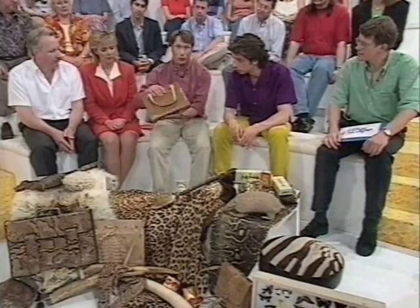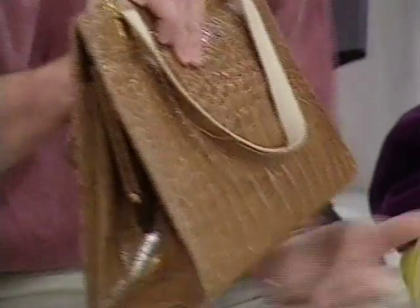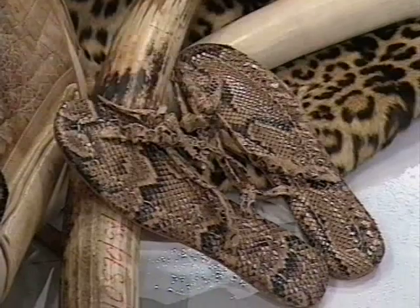What about generally when you're travelling around, because it's not just whilst you're in Thailand, for people travelling other places, there are other things that they should look out for that are banned? Absolutely. One thing that tourists don't realise is that simple things like a crocodile handbag or snakeskin shoes are legal to buy. It's also legal to bring into the country if you have applied for an import permit. So if you go to destinations like Thailand or maybe even South America for crocodile, caiman skin, all that kind of stuff, you must make certain that you've applied for a permit to import it back into the country.